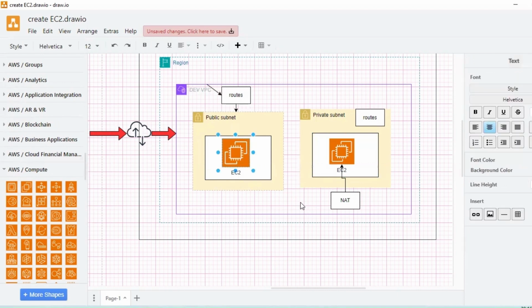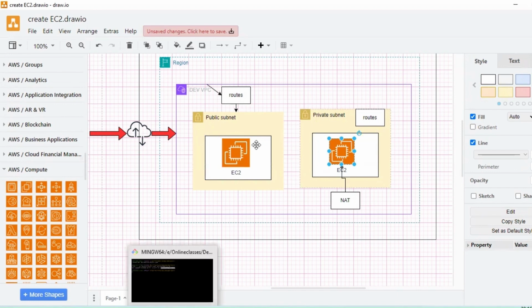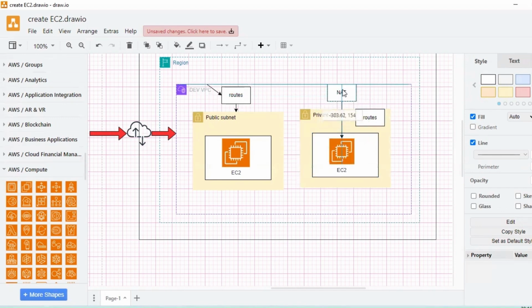So this is the public EC2. This is private. These two EC2 instances we have to create. This is our next task. All these we have created: region, VPC, routes, everything is associated. Everything is completed, everything working fine. This route we have associated with this NAT. So this we can bring up, no problem.